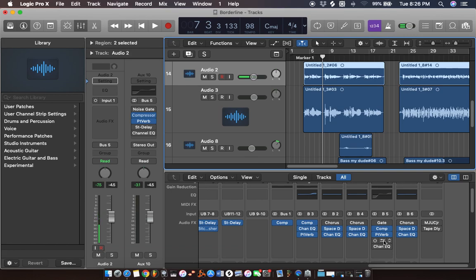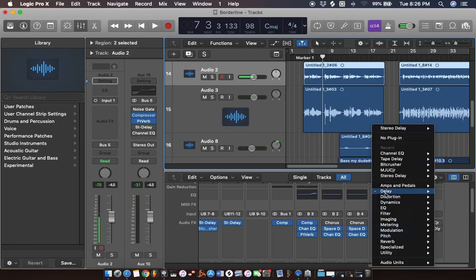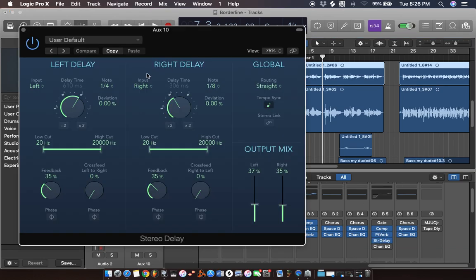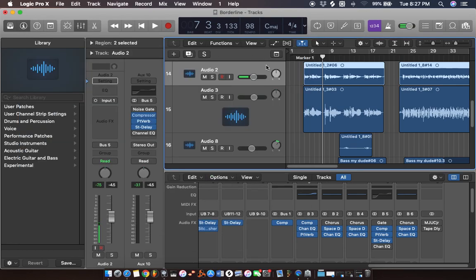So let's go ahead and open it up. It would be in delay, stereo right there. Let's go ahead and turn it on, open it up. So you're gonna want my settings to be your settings again, so go ahead and match all this right here, and you can tweak it to how much echo you want, but this seems to be a good setting right around here. So make sure this is all matched. All right, so let's hear how it sounds with the delay on it.